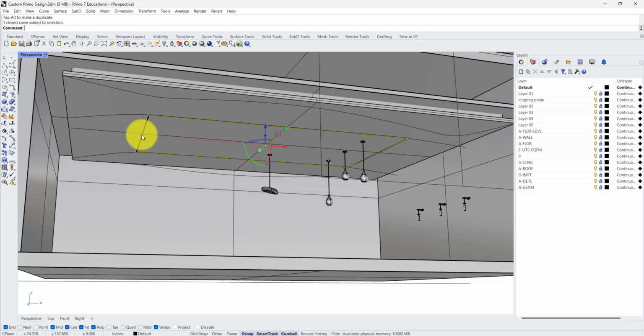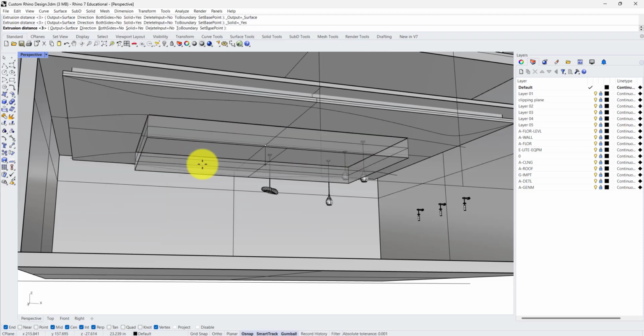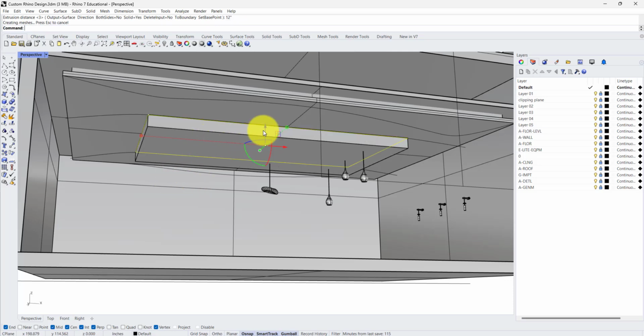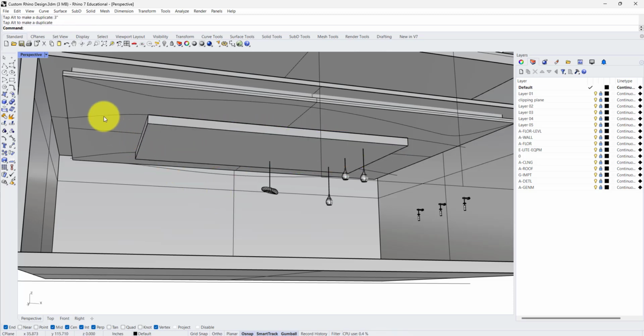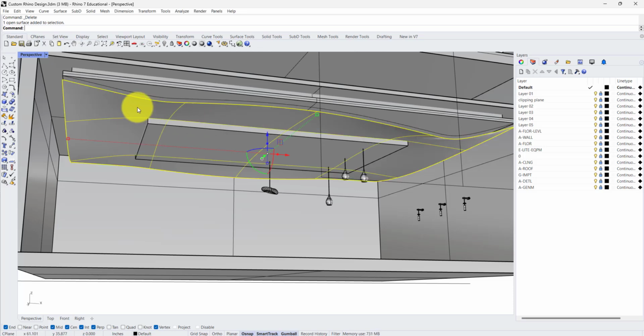I think I'm going to make it solid. I'm not sure. I'm going to have it go 12 inches. Maybe make sure that it's cutting through the surface. I'm going to move it back up 3 inches. Alright, I'm going to see if I can bring that surface back. Okay, well, we'll see what happens.